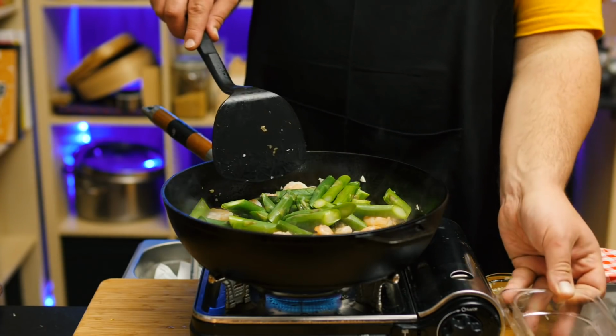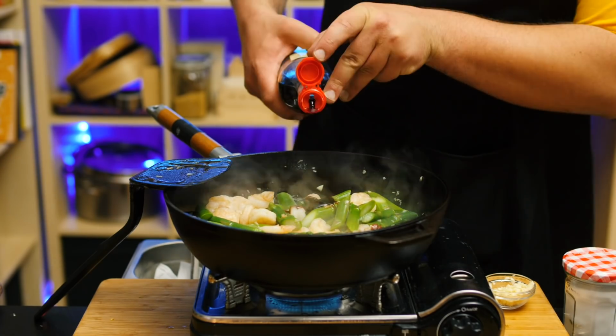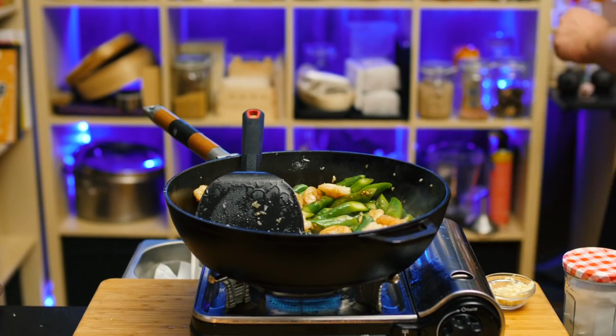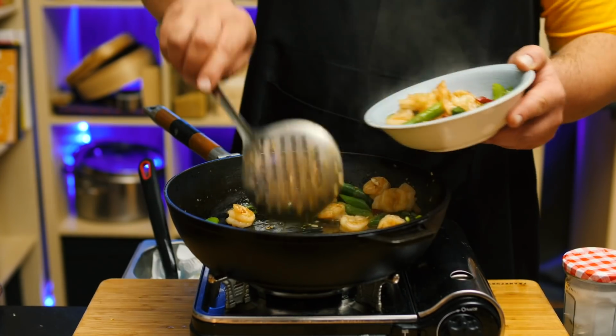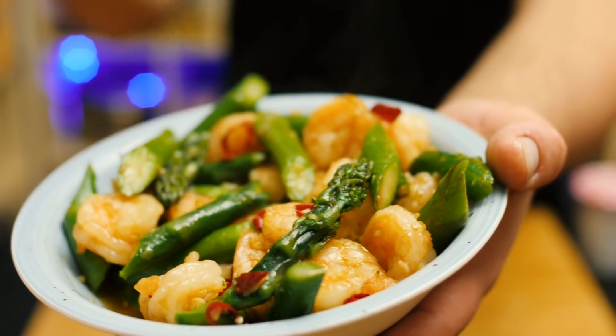A good minute of stir frying later, we go in with some oyster sauce and a little dash of soy sauce. Ooh, this smelled so extremely savory that I decided to add a bit of ginger juice to balance that umami, and that was definitely a wise idea. Level 2 completed. Bouncy shrimps, crunchy asparagus with a hint of garlic and spice. How can you say no to that?